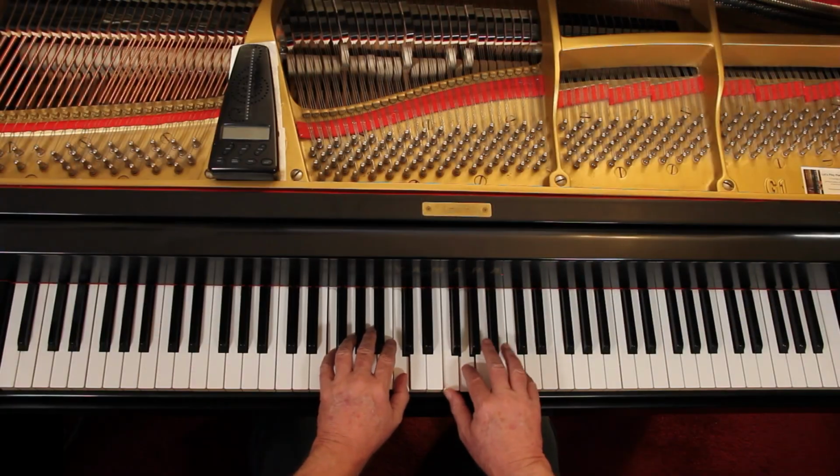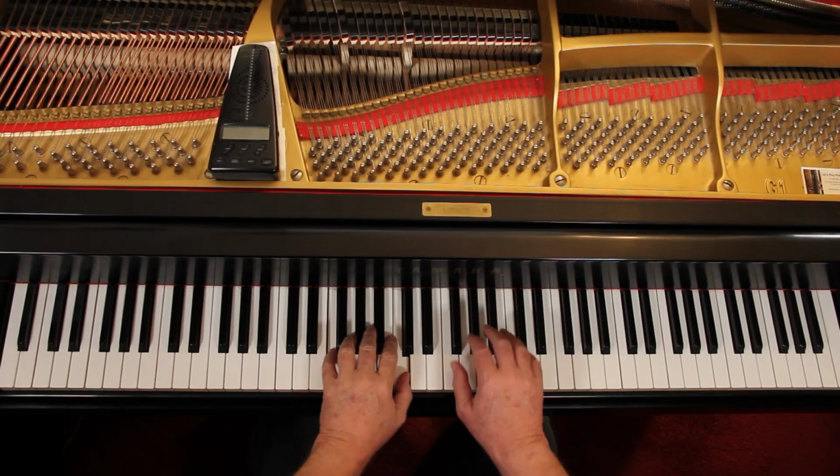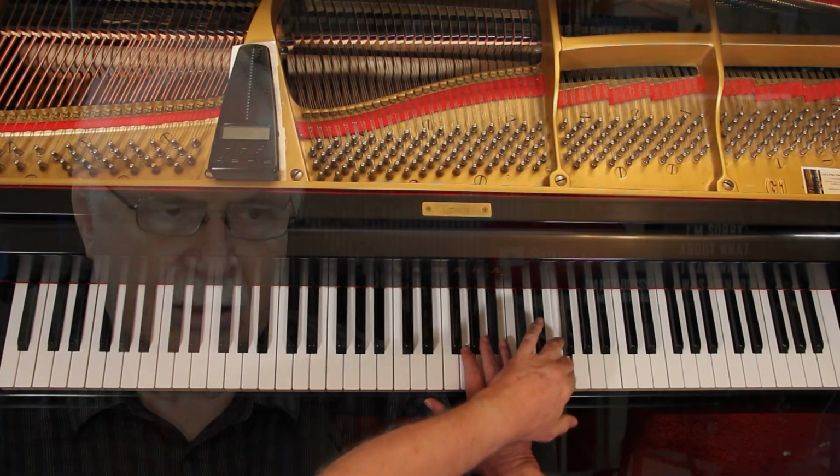Speaking of loudness, let's do dynamics. F at the beginning is forte. Just at the beginning, just play everything loud. Here, the accent notes go up a notch. This is very loud. Loud. Loud. Very loud, actually. And then measure five, come down to mezzo piano. Sort of soft, moderately soft.